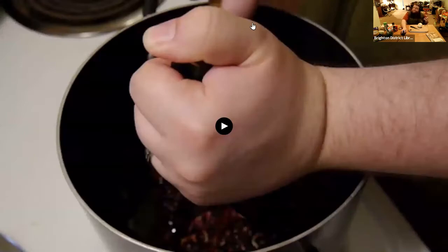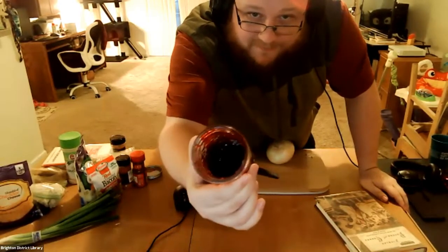So this is how that came out. And as you can see, there's about half a jar left. So yeah, it was pretty good.